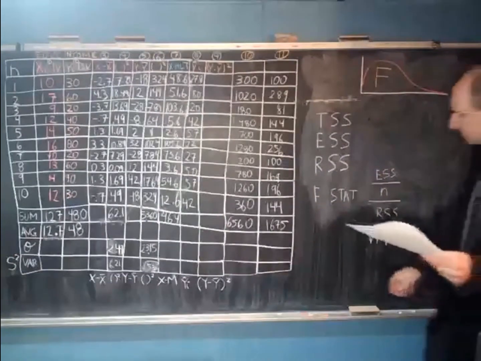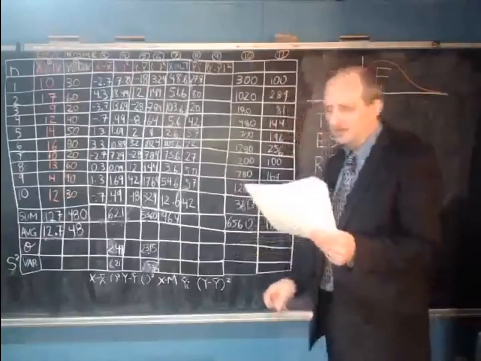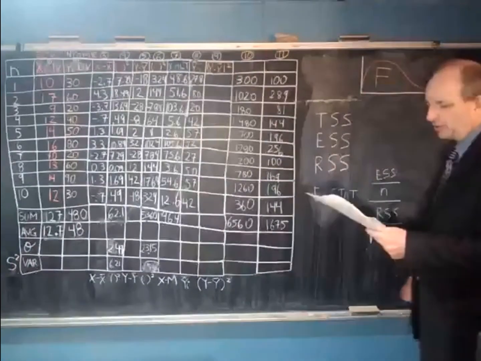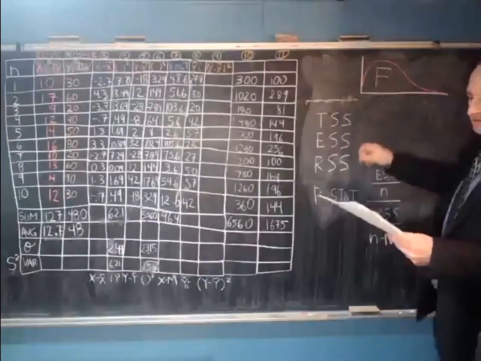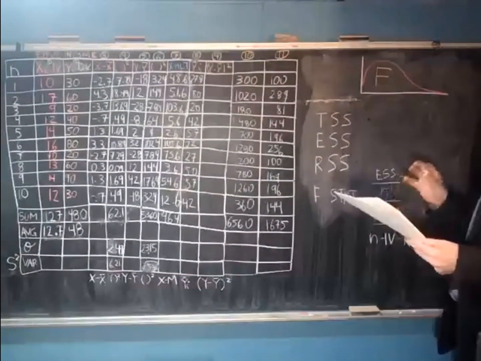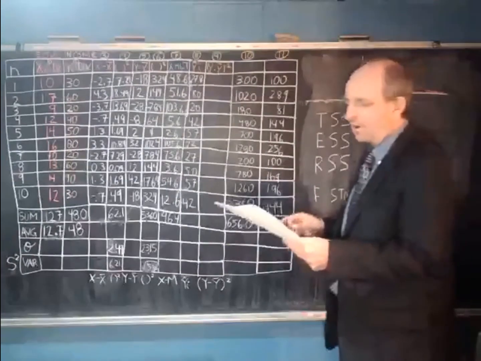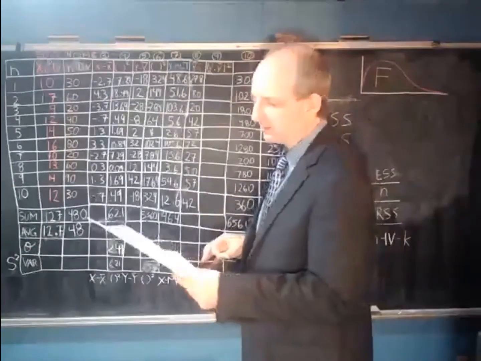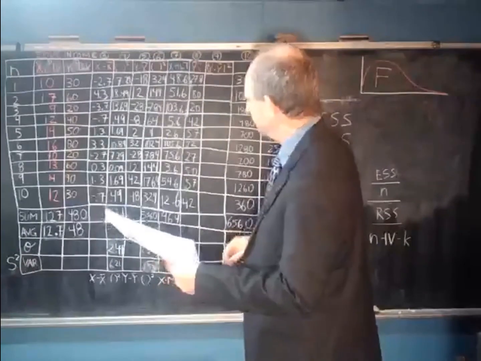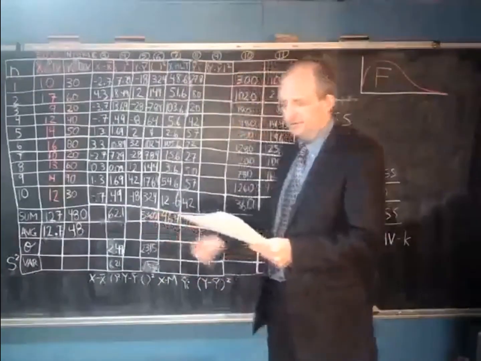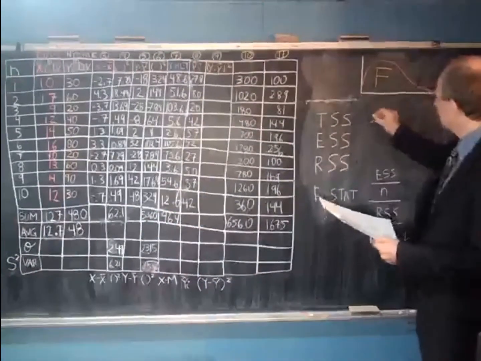So let's go ahead and calculate it. It's much easier to calculate than a t-statistic. So the total sum of squares is calculated as the sum of yi minus y bar squared. Right, that's basically column 6, which we already calculated, is 5,360. So it's from previous calculations that we've already done.